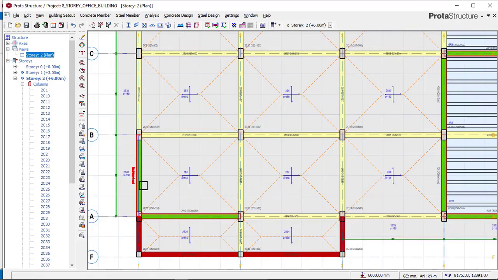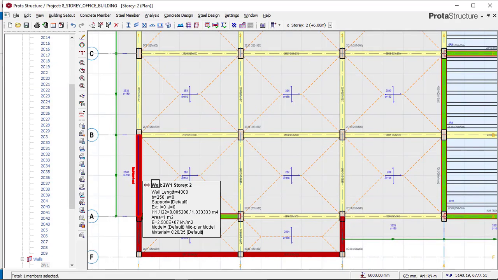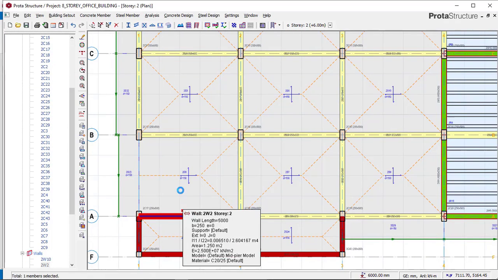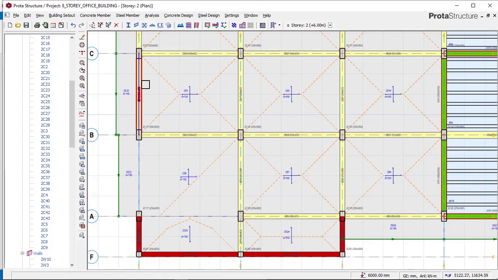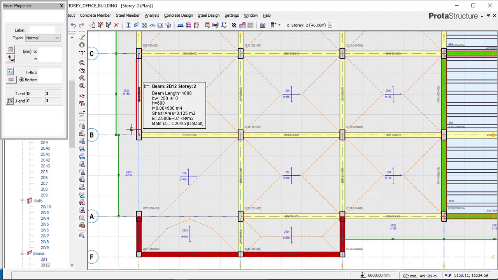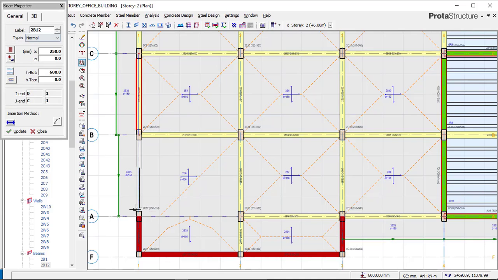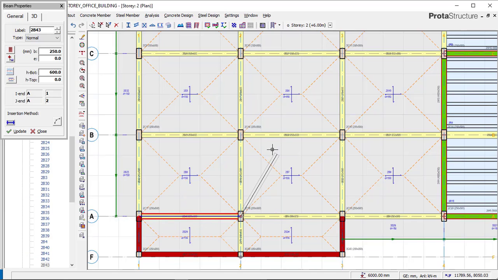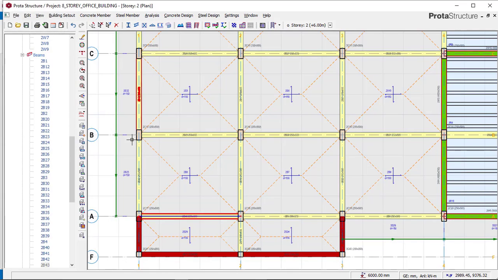Then remove this wall as you can see here and change it to a beam, to insert a beam at that very point. We can click on this beam to take the property, right click and say properties, and then begin to click at this point. Once the label shows, click at this point and then this point also. If we check our 3D view by clicking escape first, you can now see what we have just created.